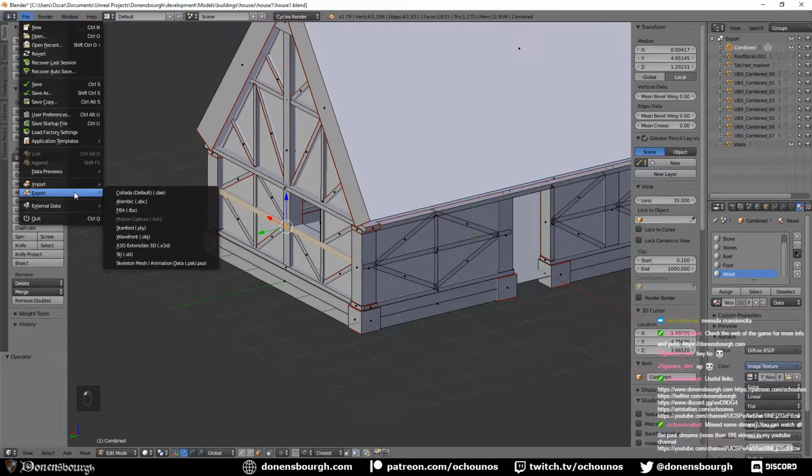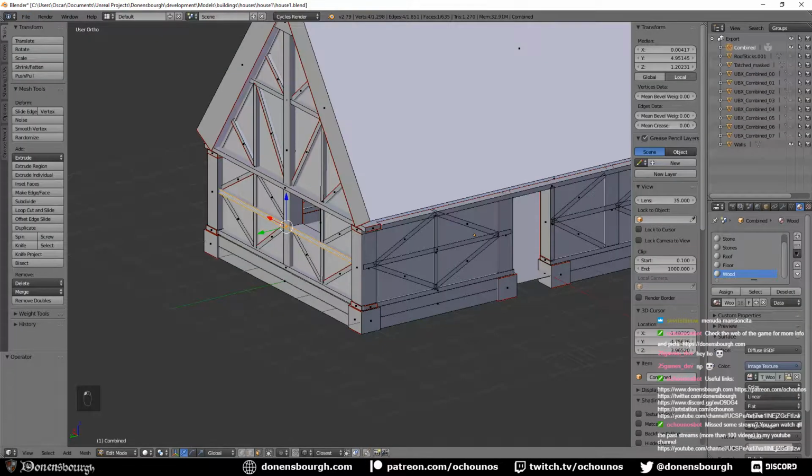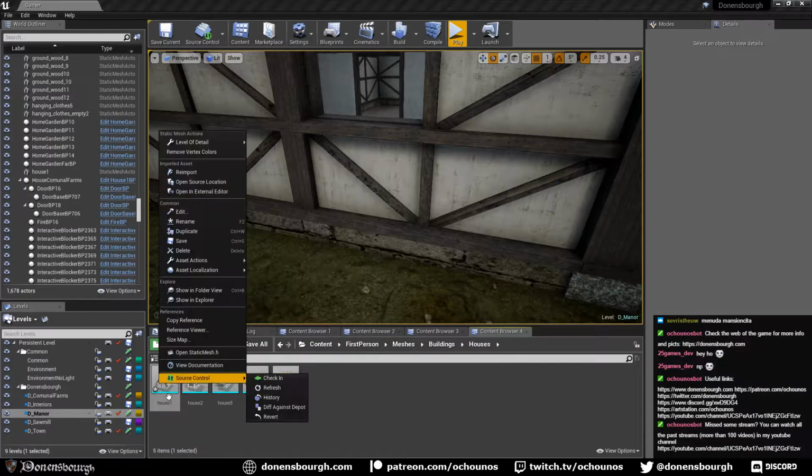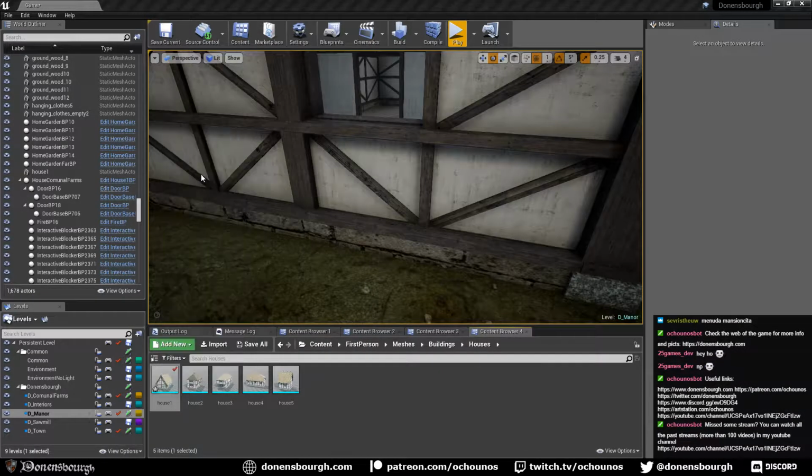Let's export again and be sure that this is taking the last one. That's important right now.